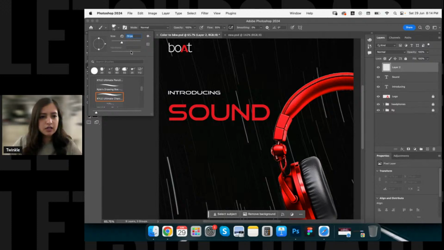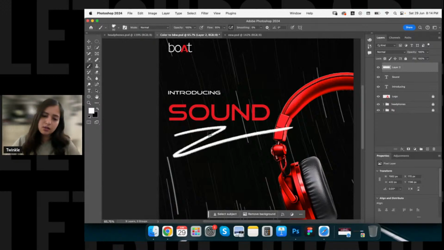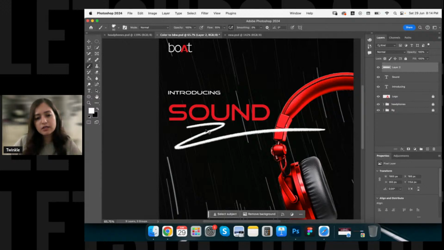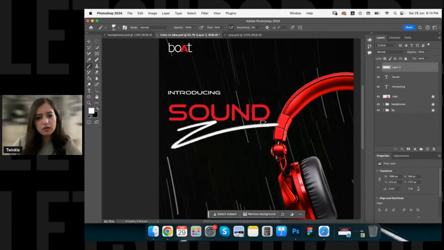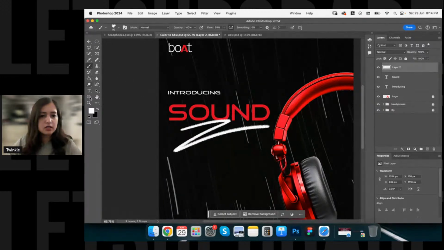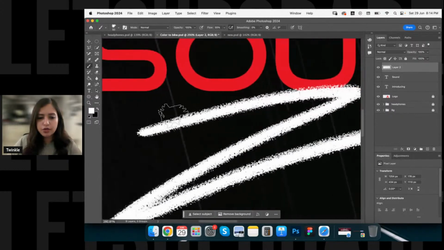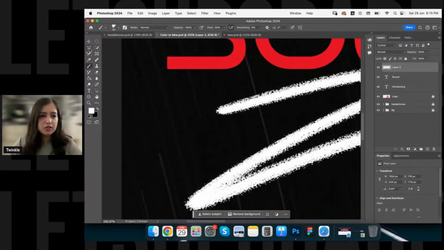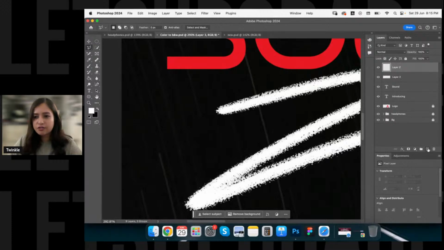I'm going to increase the size to maybe 92. Okay, I think this works. So this is something that probably works, something like this, right? Maybe not too far. I think this might be it. I don't like these rounded edges. I mean, I think I want something a little sharper than this. But okay, I think I have a way to work around that because this brush does not offer sharp edges. So maybe what I can do now is select my polygon tool. I think I'm going to do this on a different layer.